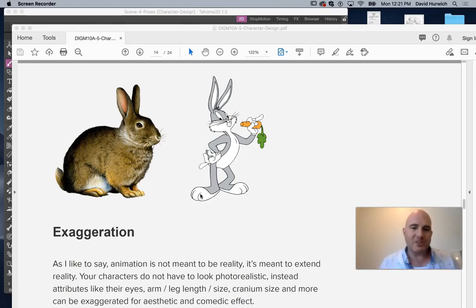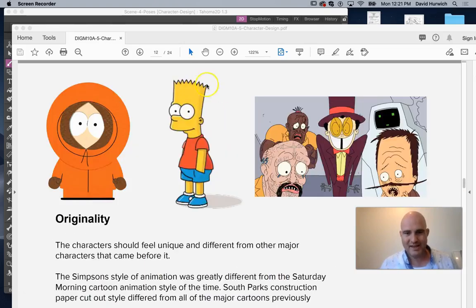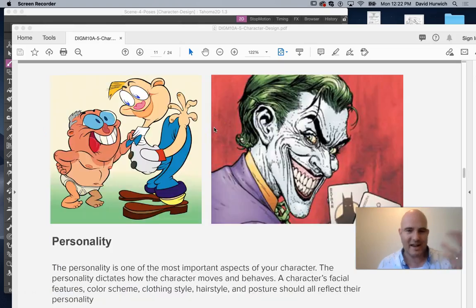So you'll notice in most animations that people have really large heads, right? Bart's head is about a third or 2/5 of his body. That's way bigger than a normal person's head would be. And that's fine because he's not supposed to mimic a real-life boy. He's an extension of that. A lot of the expression in a character is going to come from the face, like the eyes and the mouth. So why not exaggerate those? Why not make those bigger and minimize the areas that don't have as much personality, per se?